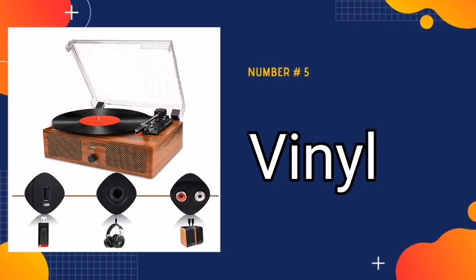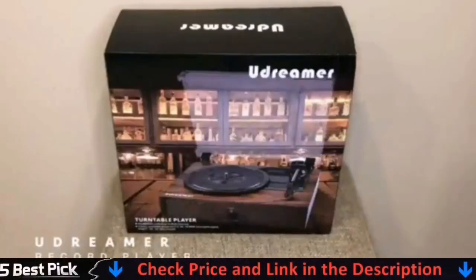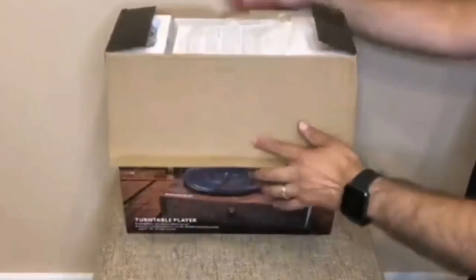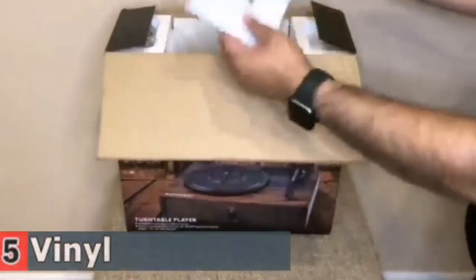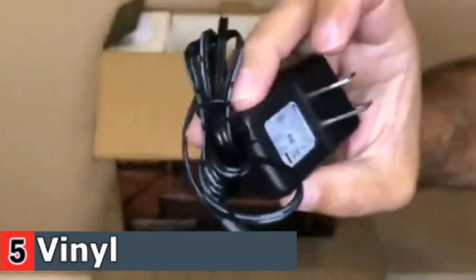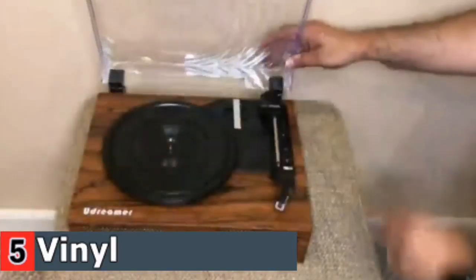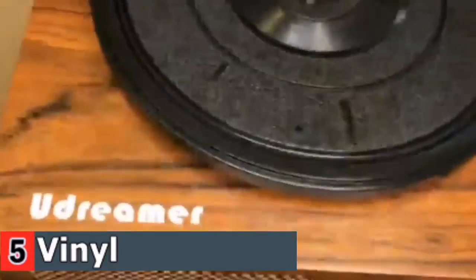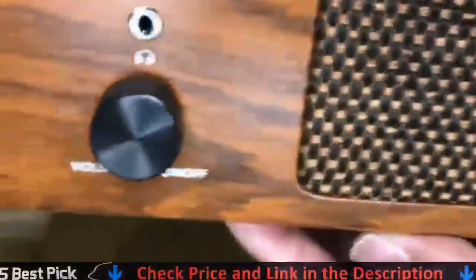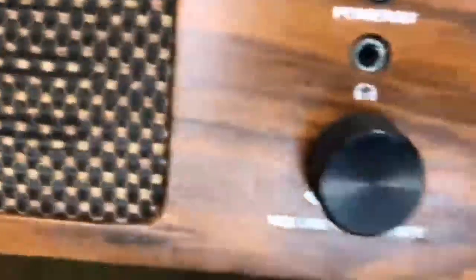Our last pick is a Vinyl Turntable Bluetooth Record Player. The turntable base is equipped with a spring and belt-driven design that greatly absorbs shock, providing quality and smooth music. Built-in stereo speakers with Bluetooth wireless technology let you elegantly listen to music from your phone. Use the USB function to directly play music. For better or louder sound, connect an external speaker via RCA cable. Made of vintage wood combined with modern technology, it allows you to enjoy retro-style music via vinyl records or digital music wirelessly. A removable dust cover keeps your record player clean. Its portable design and wooden look make it a perfect gift for birthdays and Christmas.